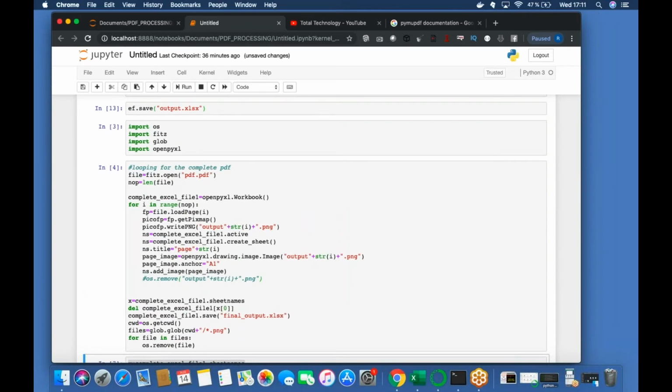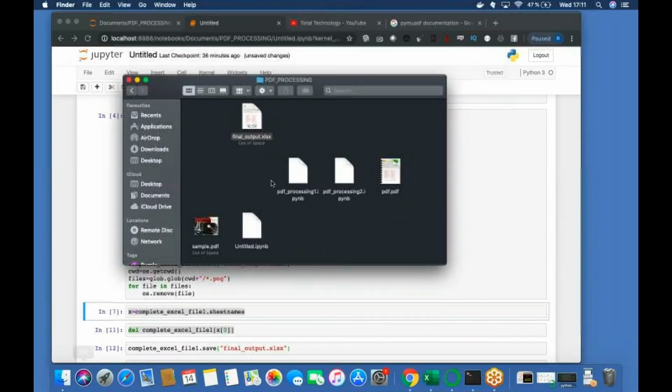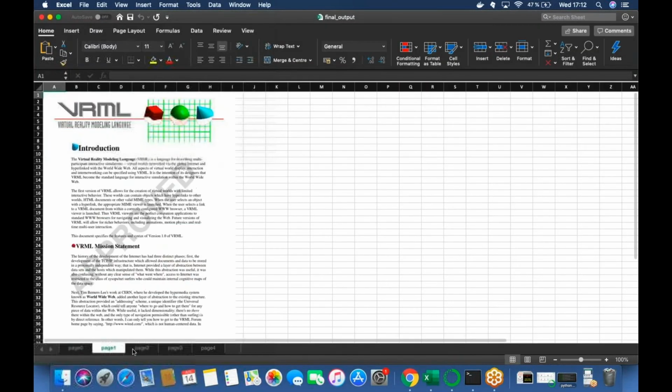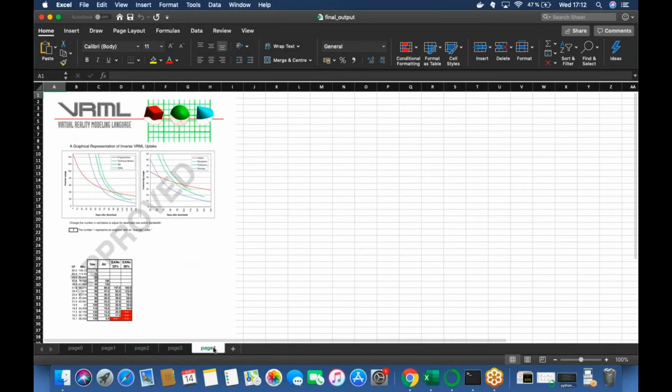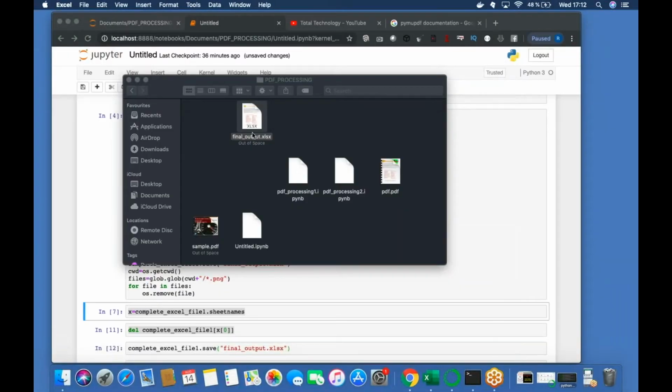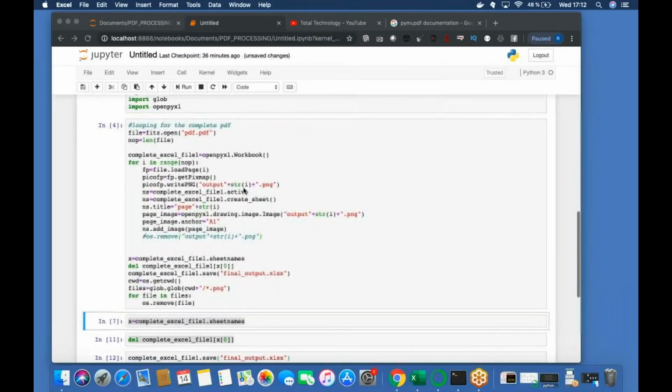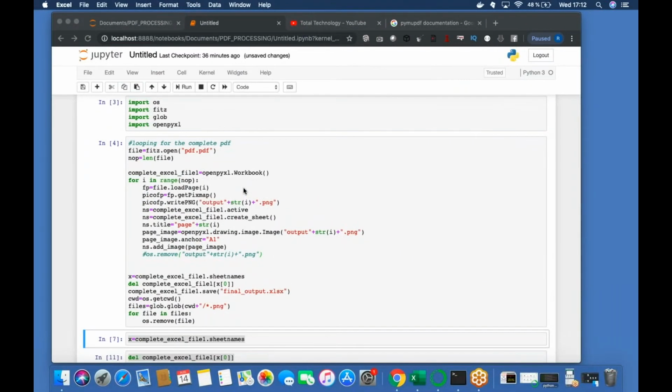And if I do it for this and it's created, there is no PNG. If you open this thing, page 0, page 1, page 2, page 3, page 4. So cool, guys. It is full-fledged working code, as you see, I did it slowly. Initially we are facing some difficulties and errors, but it is a normal thing. When you are a programmer, debugging or error fixing is definitely required when you are doing some sort of programming. So guys, that's all.